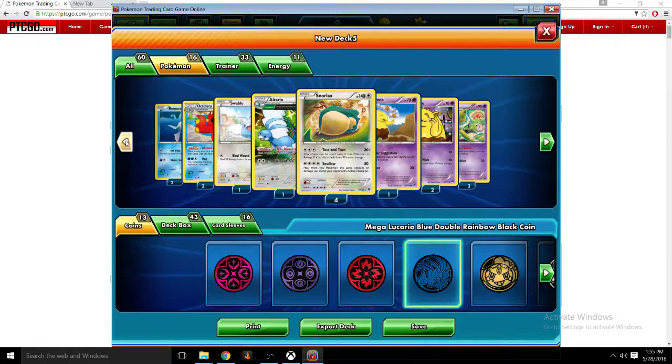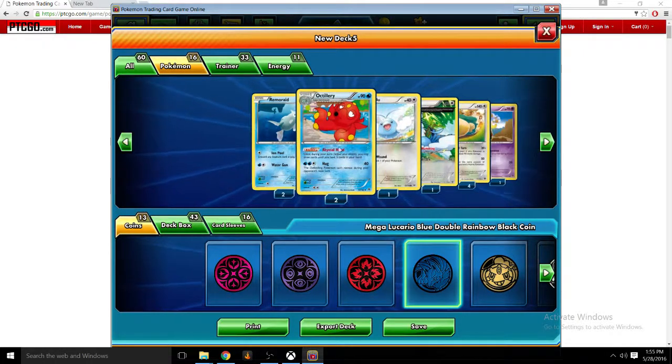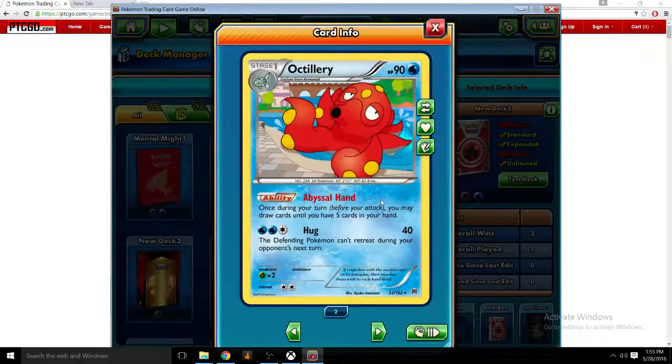Start with my Pokemon, left to right. 2 Remraids, 2 Octilleries. I'm using Octilleries because I do not have Shaymins. 2 reasons. One, they're really expensive, and they're really hard to get. So I've yet to find one. Or let me rephrase that. I've yet to be able to trade for one, because what people are asking for the trades are crazy. So I'm not even gonna waste my time with that.